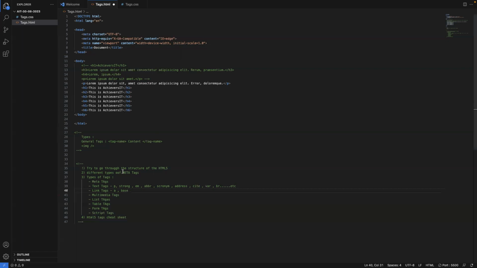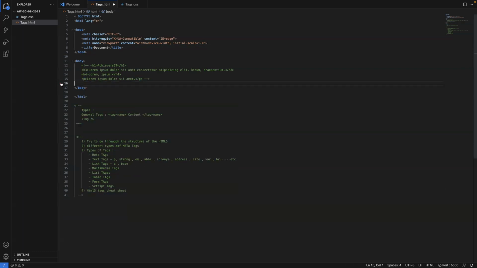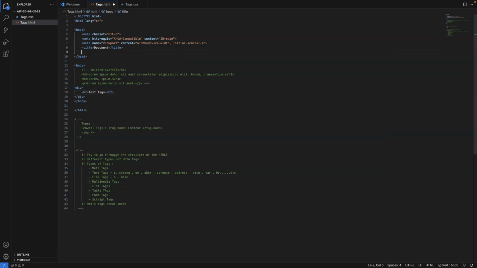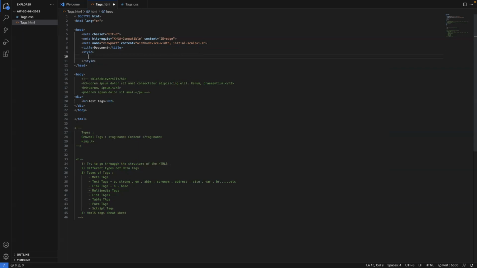Now let's check how this anchor tag will work. Okay. For example, let me segregate these things. No need to worry about what I was doing.